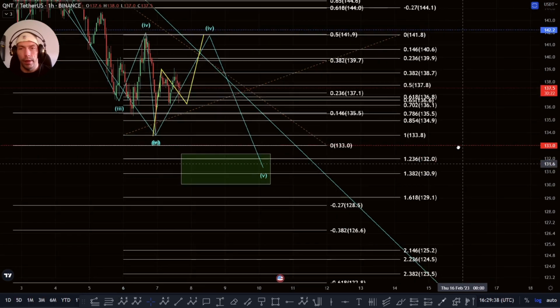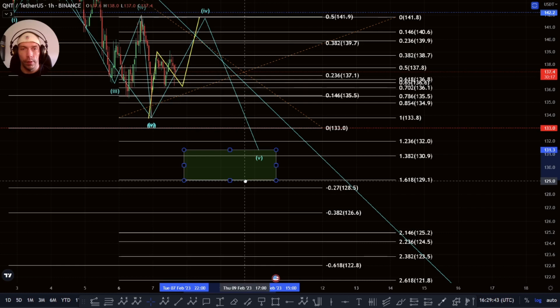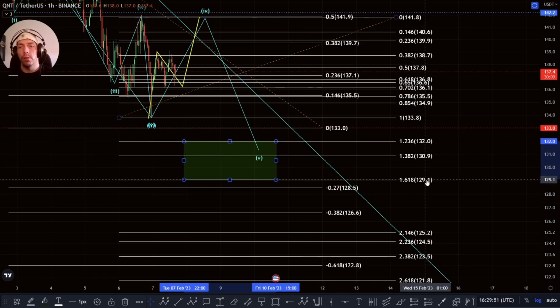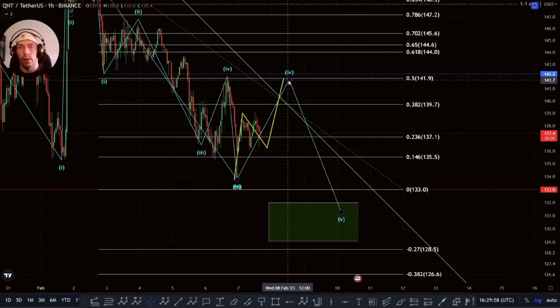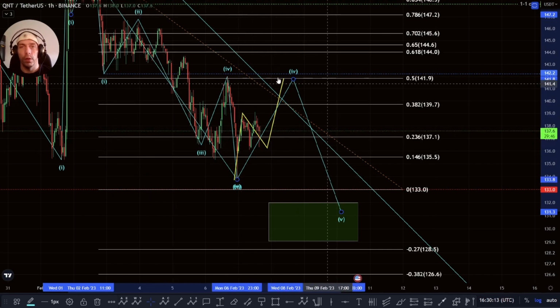It is slightly lower down. So actually, if we do complete a fourth wave higher up, we could still potentially look for a drop into this zone here of this 132.0 to this 129.1. So this could be a zone we actually look to push down one more time if we are extending down. So the problem is we do have a lot of overlap here, but there is potential of extension within these waves. So we just got to be a bit careful with how we count this and where we are looking for our target zones.